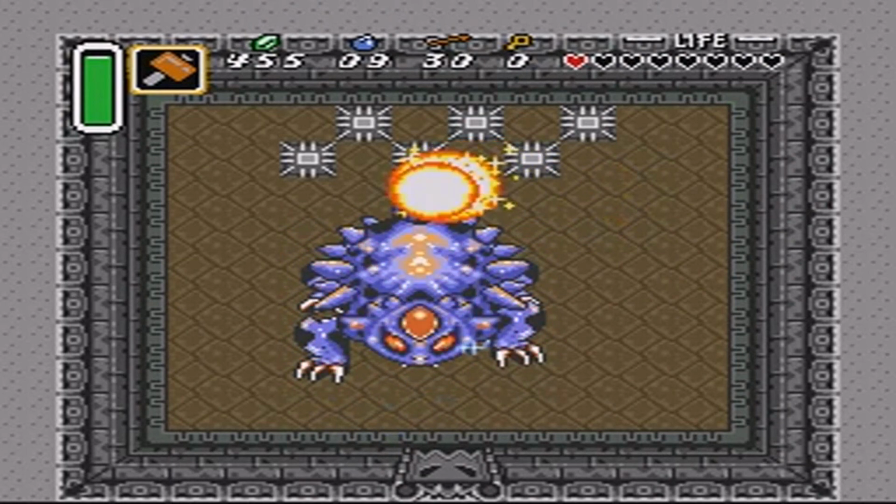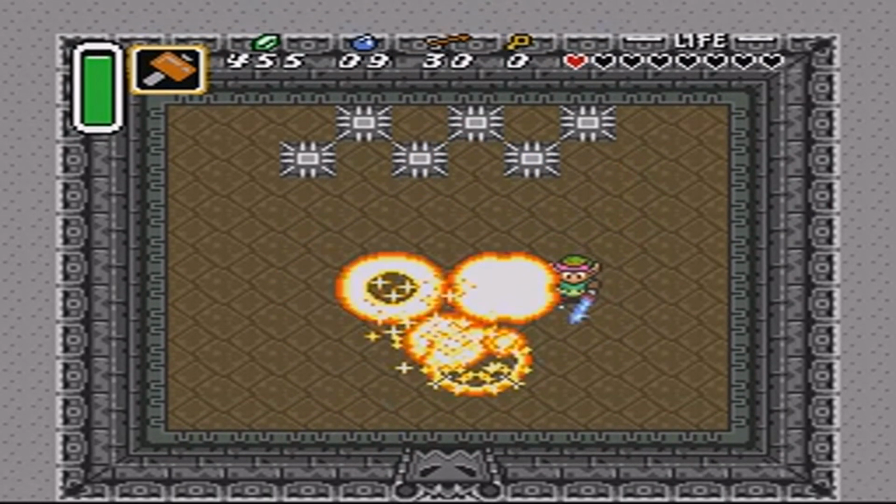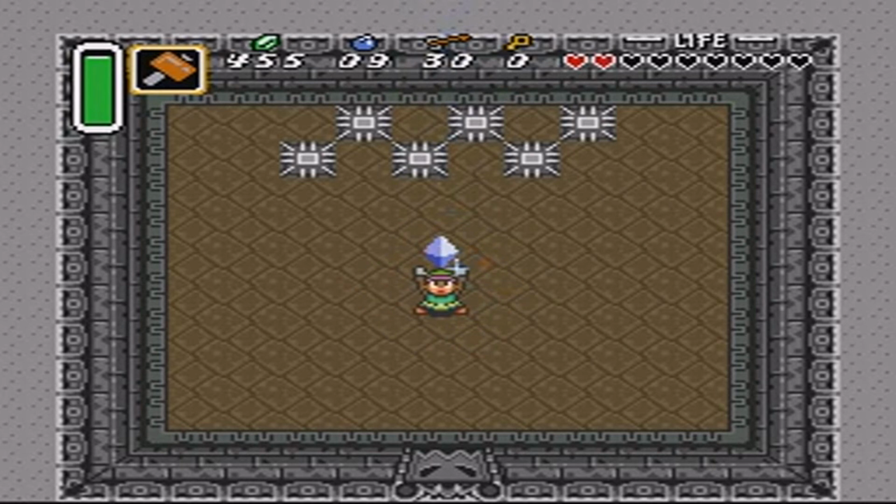I don't know. But he's not that hard. He doesn't take that many hits to defeat. Just keep hitting him with your sword and you should be good. Grab the heart piece and a crystal will fall down.